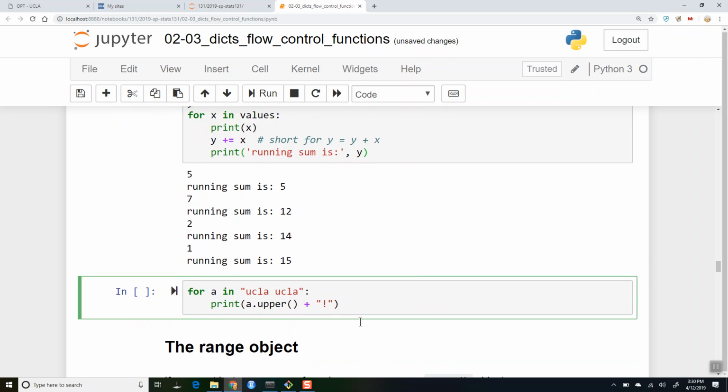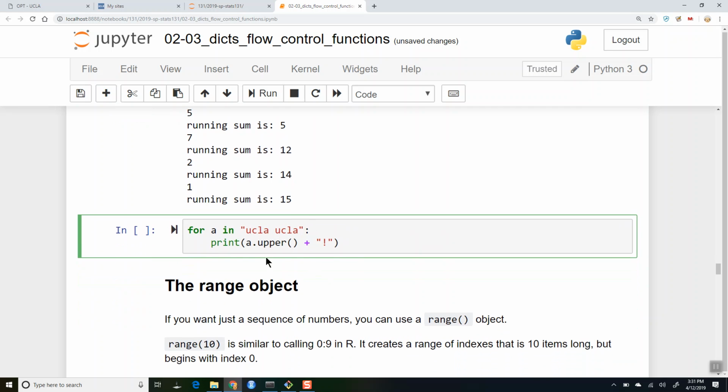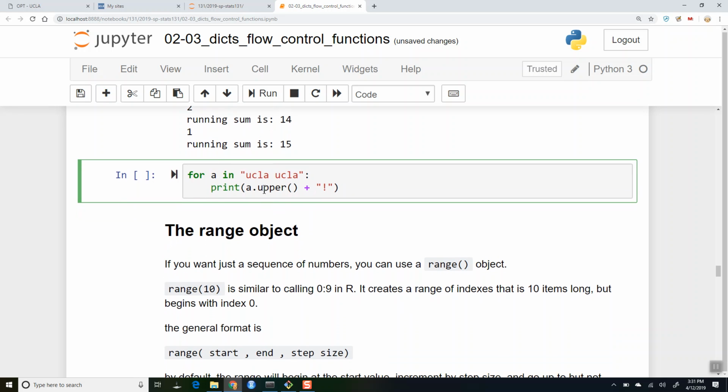And so here I've got a string that says UCLA, UCLA. For each letter in this string, it's going to iterate over each letter and print the uppercase version of the letter along with an exclamation point.